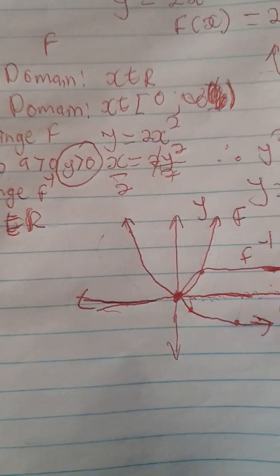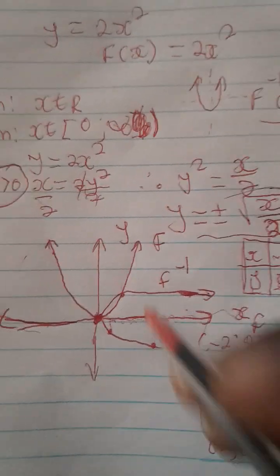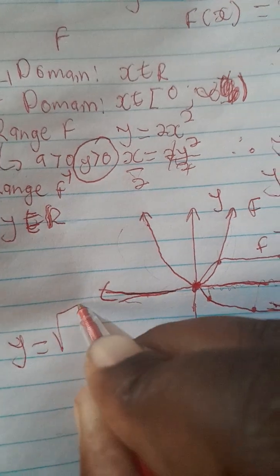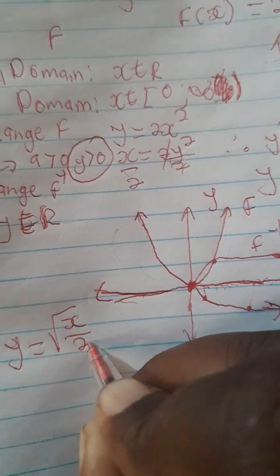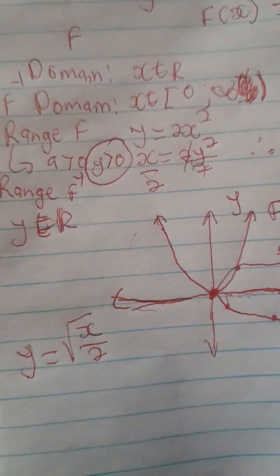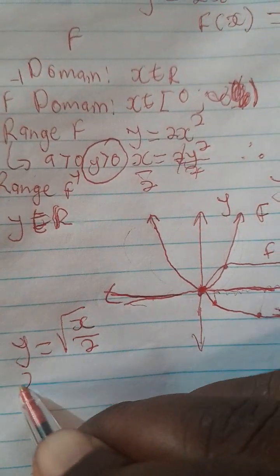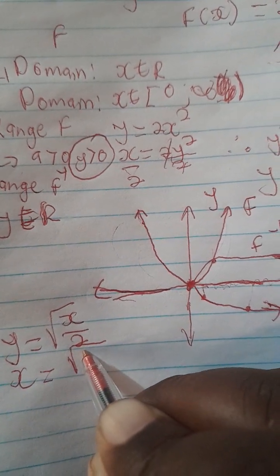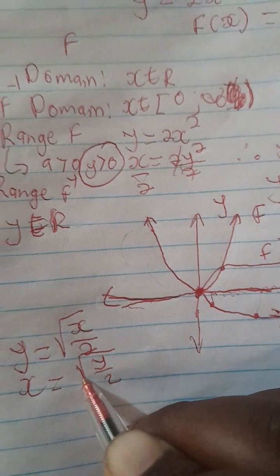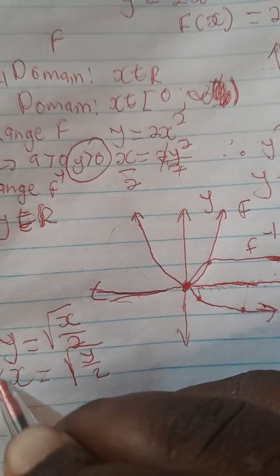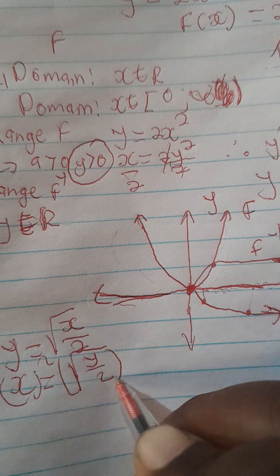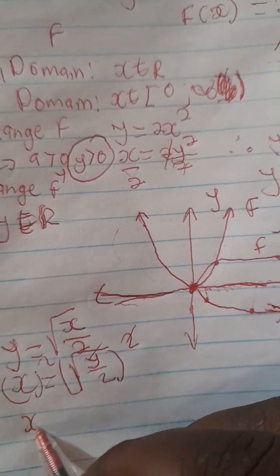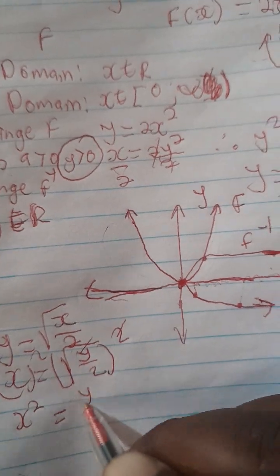In addition, for enrichment, sometimes they can give you this in a root form. They could just say y equals the square root of x all over 2. Let's say they took the one that is positive. Then you have to find the inverse. You still do the same thing, guys. You swap the variables, or you interchange. Where there is x, you put y, and where there is y, you put x. So this will be x equals the square root of y all over 2. Because we need y as the subject of the formula, we will square both sides to get rid of the square root. So the square root and 2 will cancel. When you square x, it will be x squared. We'll be left with y all over 2.